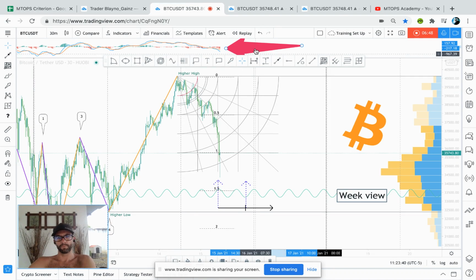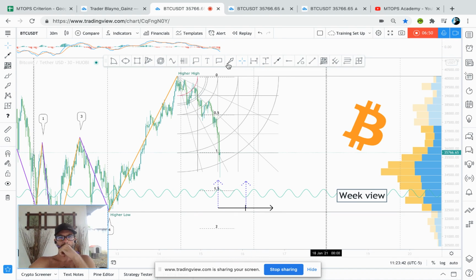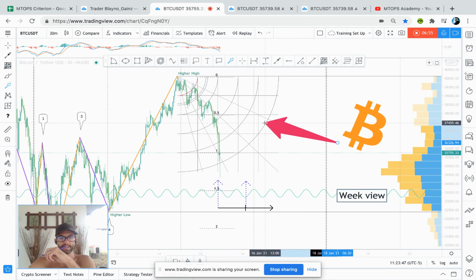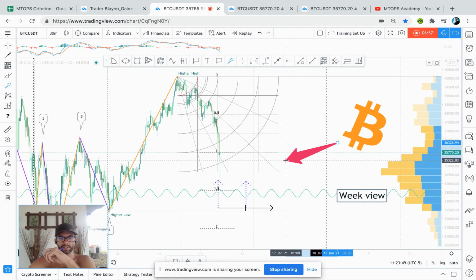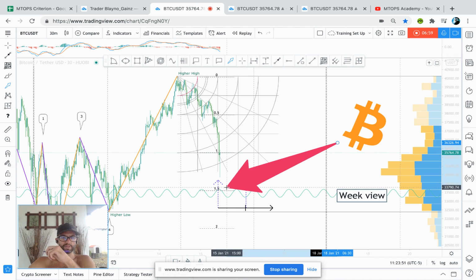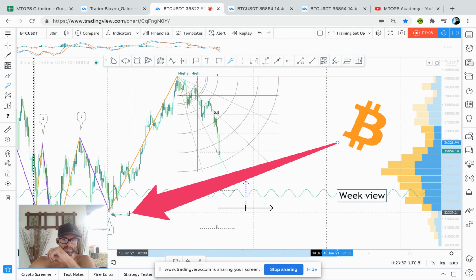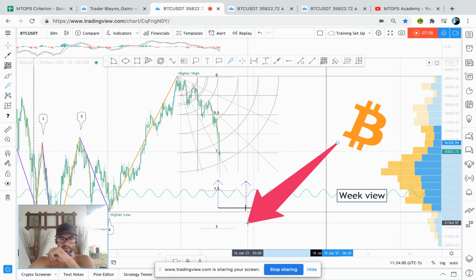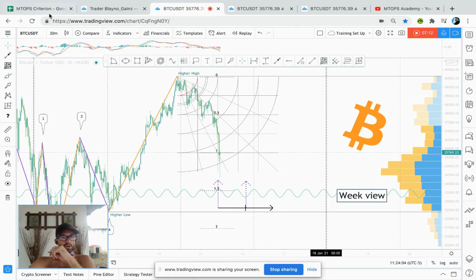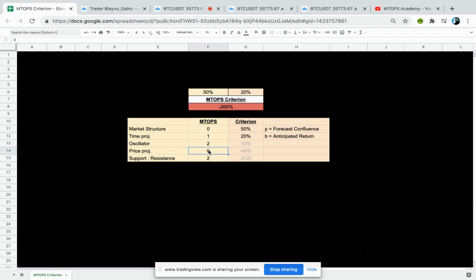A price projection, once again, is paid material. I can already tell that we're going to have one of two options. One, if it's an uptrend, we're going to see price stop there. Or 2, if it's a downtrend, it's going to break below this higher low and then continue the downtrend. So that's our next option over there. I'm not confident in what I'm seeing, so I'm going to leave that as a 1.